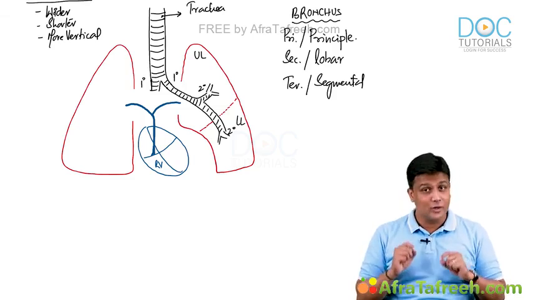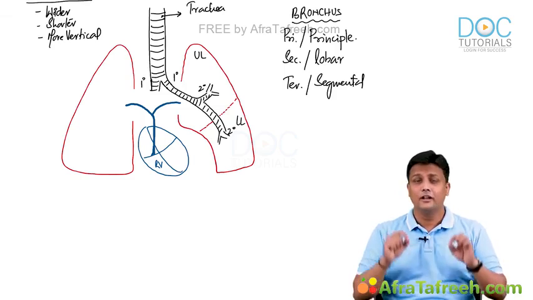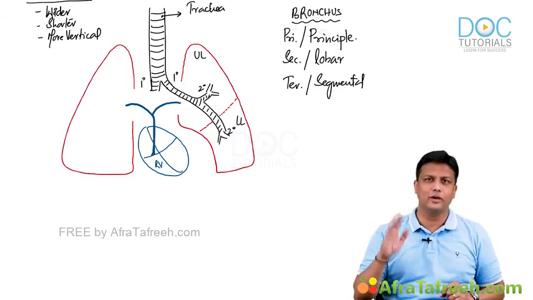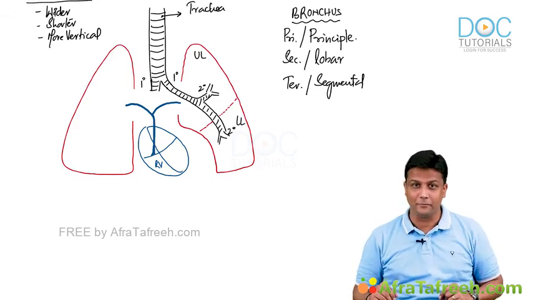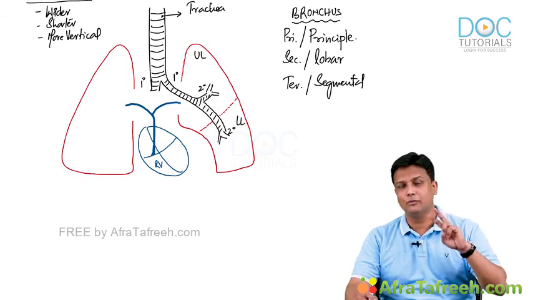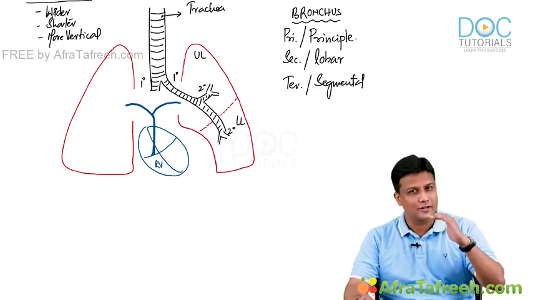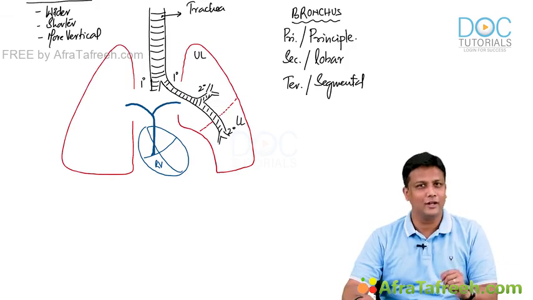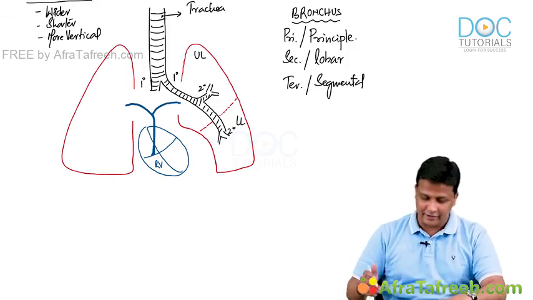Towards the right side, what is happening is the right primary bronchus is dividing just before entering into the lung itself. Oh my God, it's dividing just before entering into the lung. And second important point here is that one of the bronchus will be above the artery, another bronchus is below the artery. Now sir, what the hell are you telling here? I'll tell you everything in detail in the diagram here, guys.